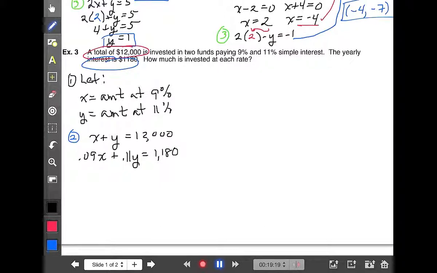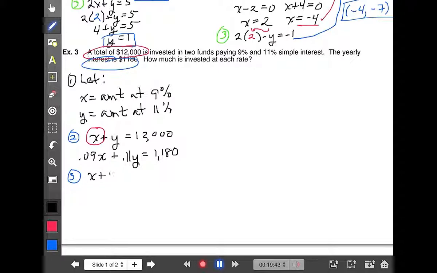Now, me personally, I probably wouldn't use substitution to solve this, but you don't have a choice. We're going to use substitution. So, you can solve for x or y. It doesn't matter because both x and y have a coefficient of 1. For chuckle's sake, let's solve the first equation for x because I don't want you always thinking we have to solve for y. So, step 3. We're going to solve that equation for x.